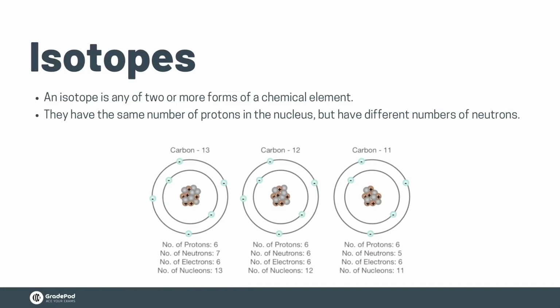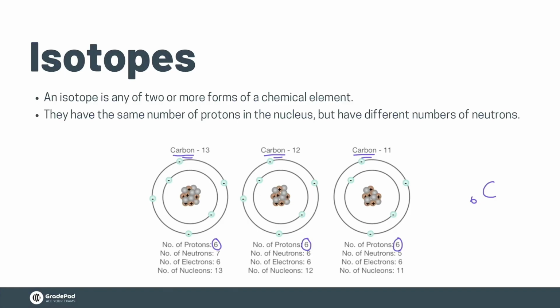And basically what an isotope is: you take one element. So in this example, we're going to take carbon. And you look at the different variations of carbon. Now, carbon is always going to have 6 protons because that's what determines what the element is. If you have 7 protons, it becomes a completely different element. It's always going to have the same atomic number. Carbon is always going to have a 6 there. But the nucleon number, or the number of neutrons, can change.